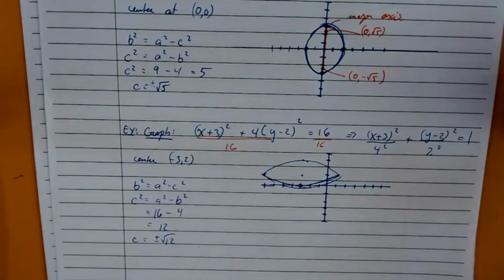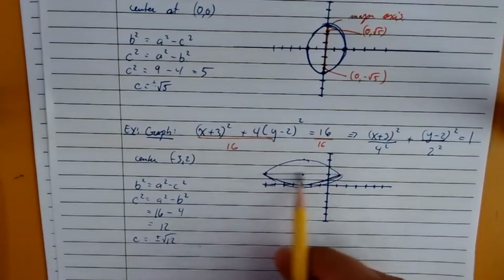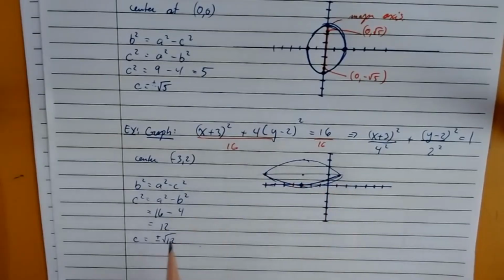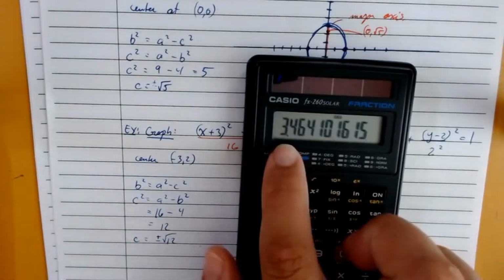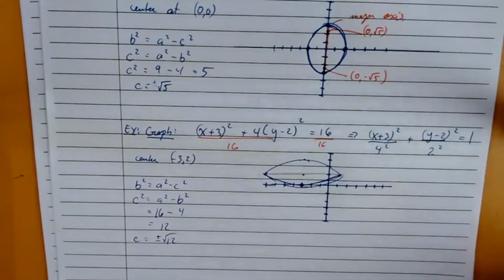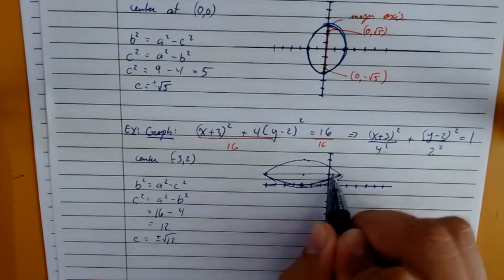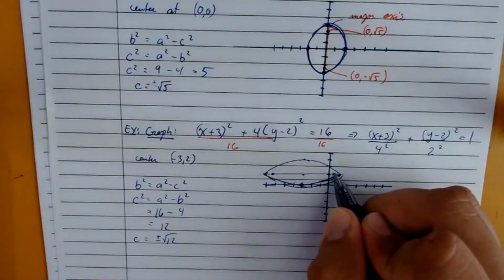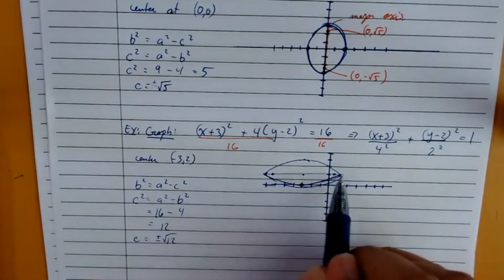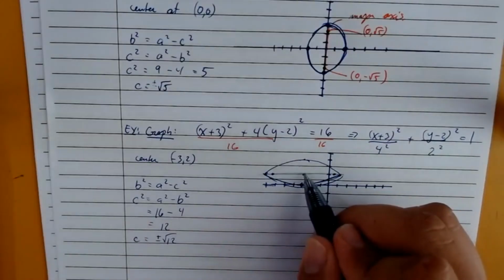So we know that our focus must be on the major axis. In this case, the major axis goes left and right because that's the longer one. And so we're going to take the square root of 12 steps in either direction from that point. The square root of 12 is about 3.5, give or take. So we're going to go in either direction about 3.5. 1, 2, 3.5. And over here, 1, 2, 3.5, give or take. Now, we don't actually label those as 3.5 or whatever. Rather, we label them using the exact value. So here, this starts off as what? Negative 3, 2.